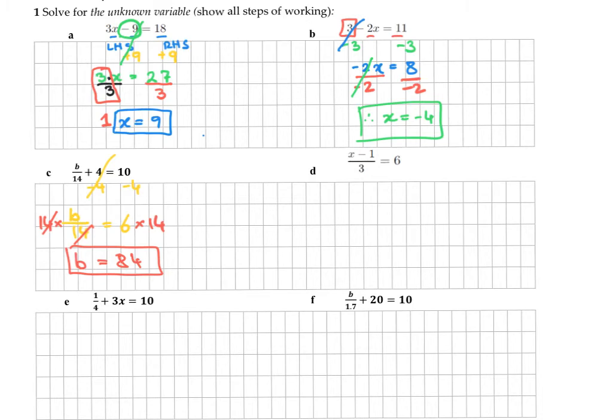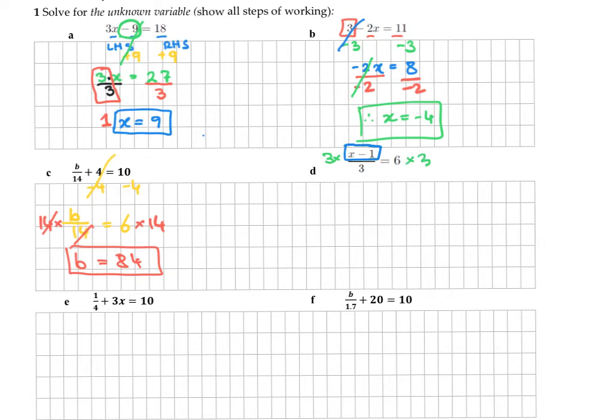Now, you can do something that we have mentioned before, cross multiplication, etc. But because of part C that we just did, and we talked about when we have division, we have to do the opposite of division, which is multiplication. So that's what we're going to do in part D as well. So this x take away 1 is divided by 3. So the opposite operation of division is multiplication.